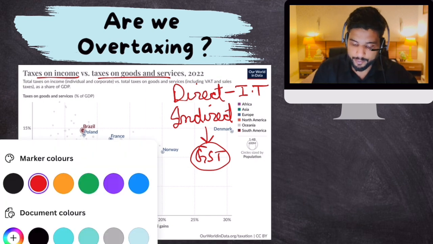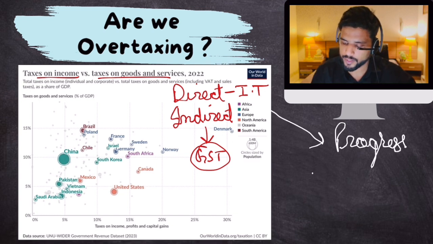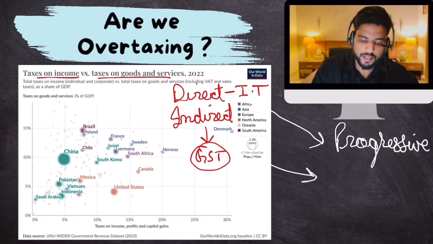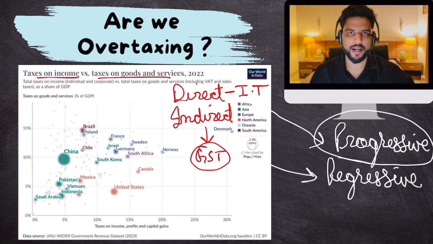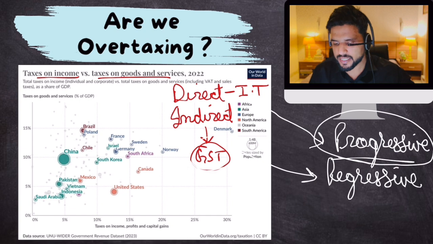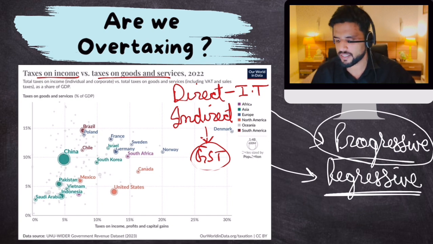Now, it is said, and hear me out carefully, direct taxes are considered progressive. They are considered good. Indirect taxes are considered regressive. So if within your total tax revenue, progressive taxes have a higher share, then that's good. Direct taxes have a higher share, that means your taxation system is more progressive. If within your overall tax revenue, indirect taxes have a higher share, then your taxation system is regressive. Generally, it is found that developed countries, Denmark, Sweden and all, UK, are more progressive. That means they are more reliant on direct taxes. And underdeveloped countries, developing countries, are more reliant on regressive taxes.